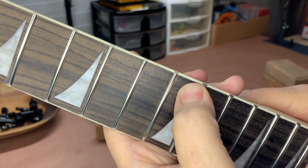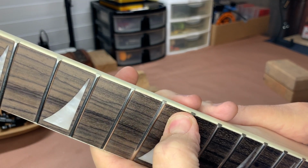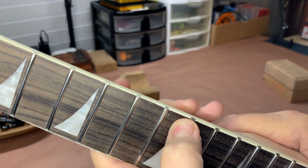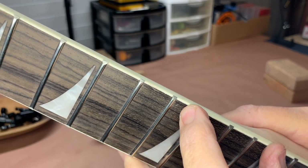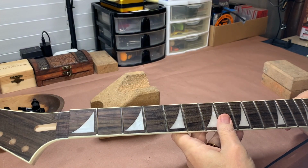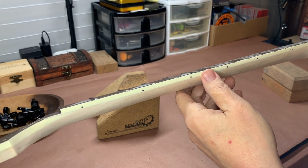Certainly either a crack or a razor blade gouge, not my razor blade, I'm just saying something. You see that, don't you? Huh. Well, man, so that's kind of where I am in the project.